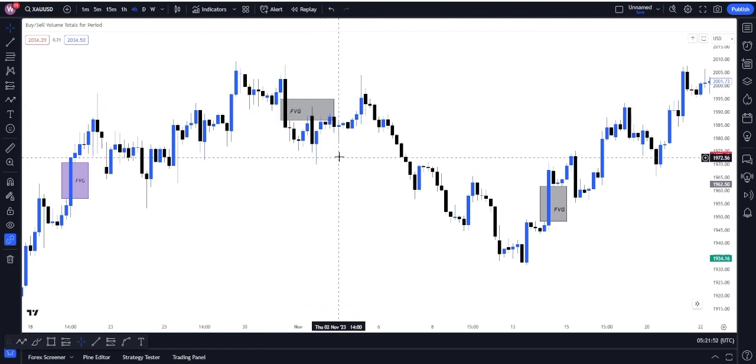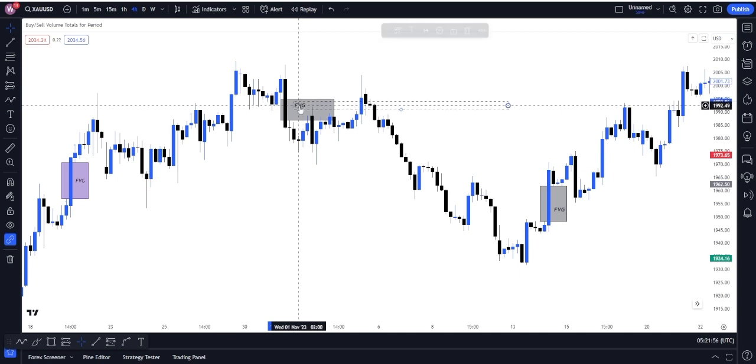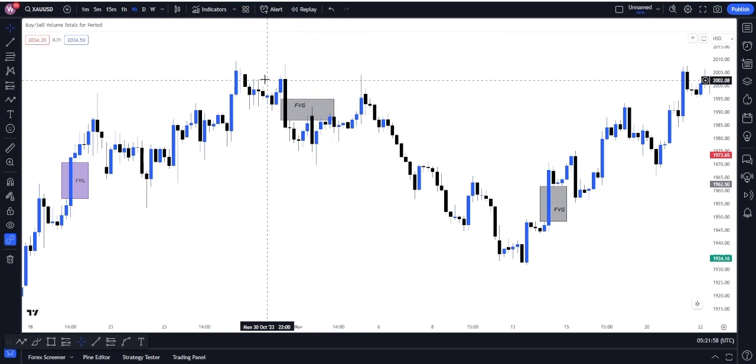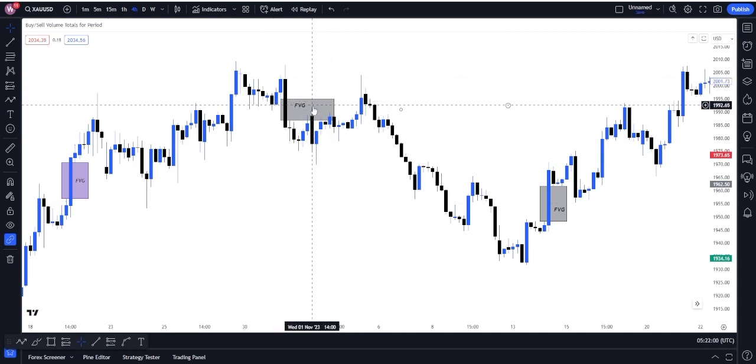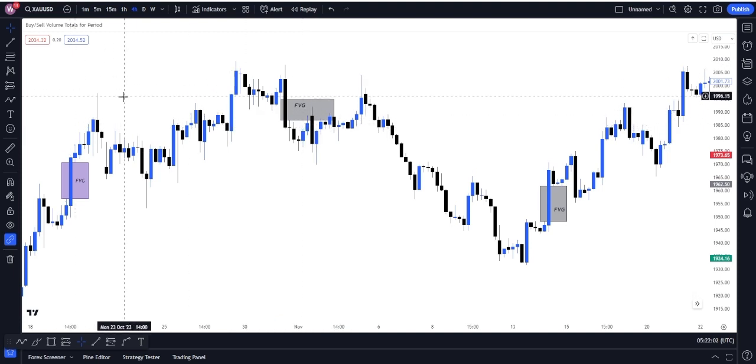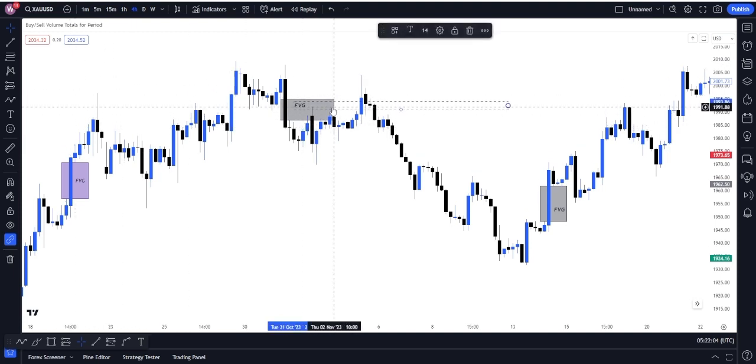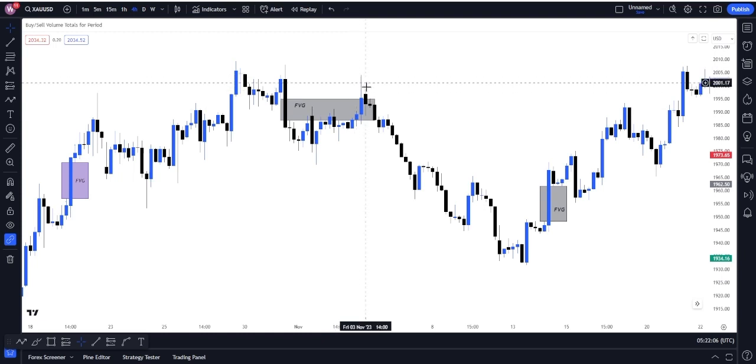So a lot of people have been teaching that a fair value gap is a continuation pattern where you look for sells. Let's say this is a bearish fair value gap, prices came back, you look for sells. This is not always the case, because sometimes prices could come back and mitigate the whole fair value gap like that. Alright, so there's two ways you want to look at it.